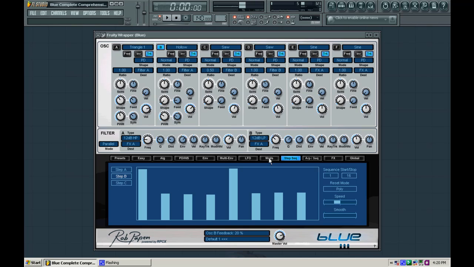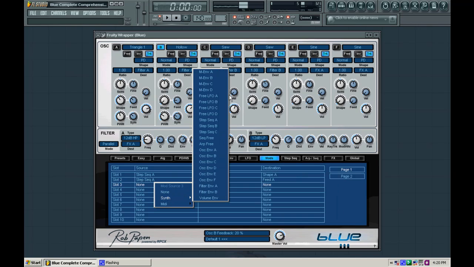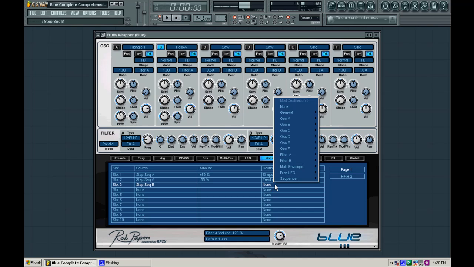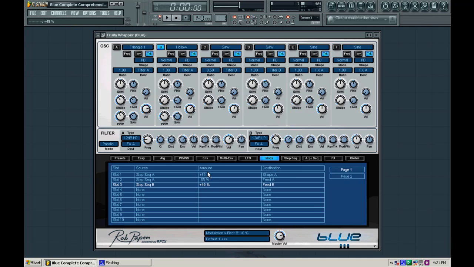And for this one, we're only going to affect one thing, so we're going to go step sequencer B, and we're going to affect Oscillator B feed. So we go destination Oscillator B, feed B, and we're going to positively affect this one so that it turns the feed up on each of those bars. So let's take a listen now. Let's turn that up all the way to 100%. I like that at 100%. It gives it that nice bit of high frequency distortion. So if we bring that in with Oscillator A now.